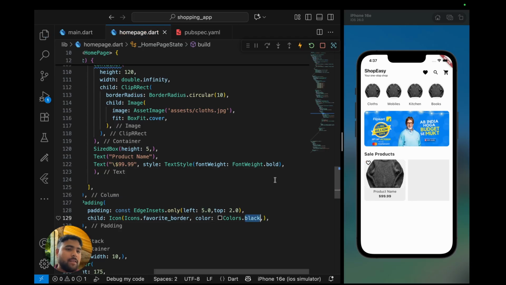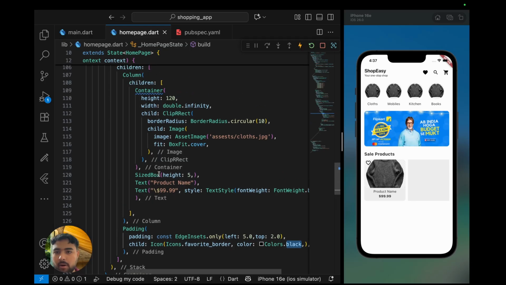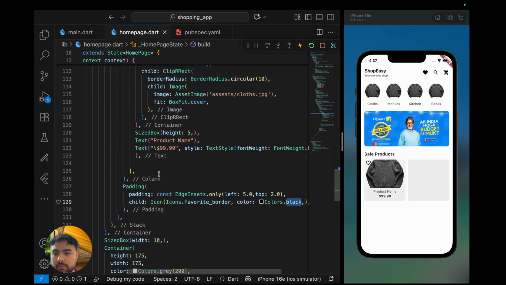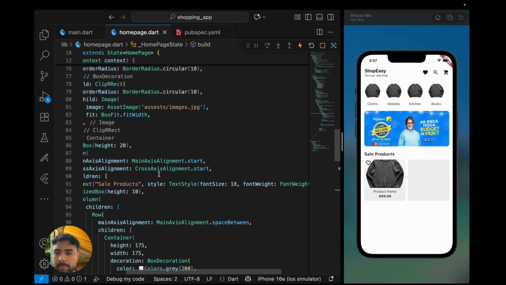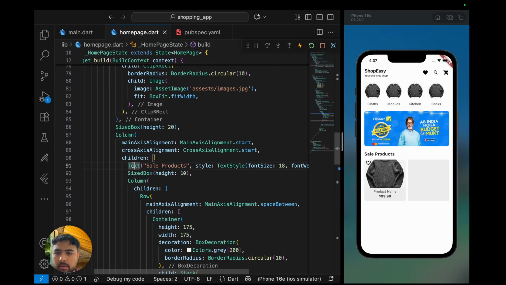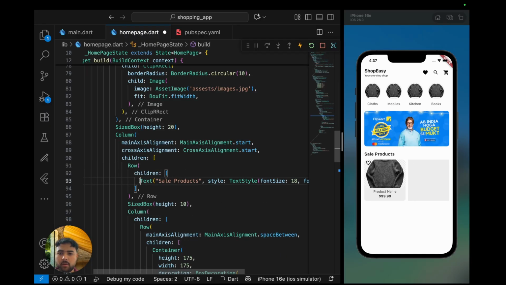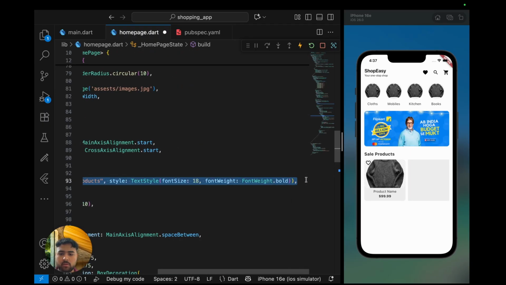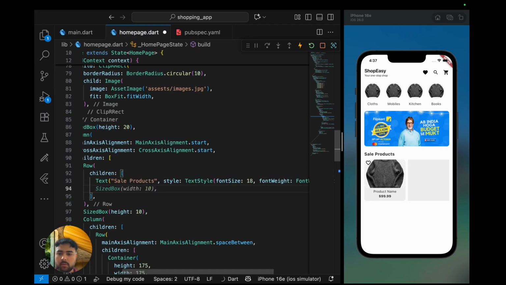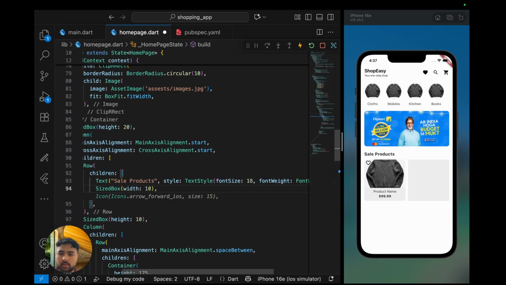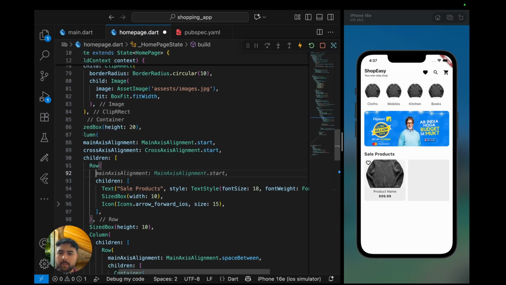So perfect. We made this sale product. See, now it came in this side, in row, and in that row, space between.